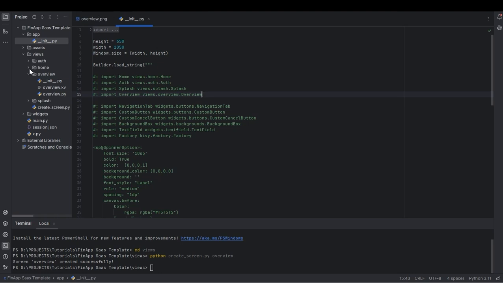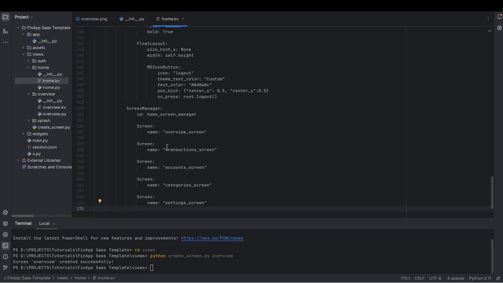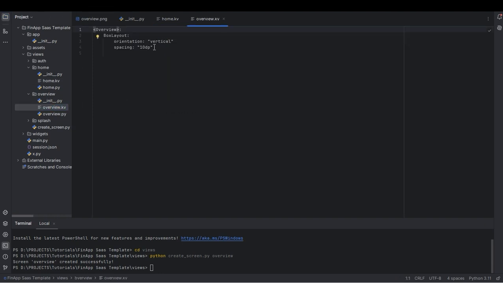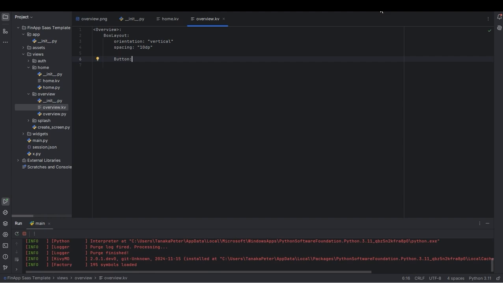Okay, let's open our home folder, then our home.kv file. So we're gonna change this from screen to overview, right? So let's open our overview.kv file. So just to see if we didn't make any errors, we're just gonna put a button here and we run the system.